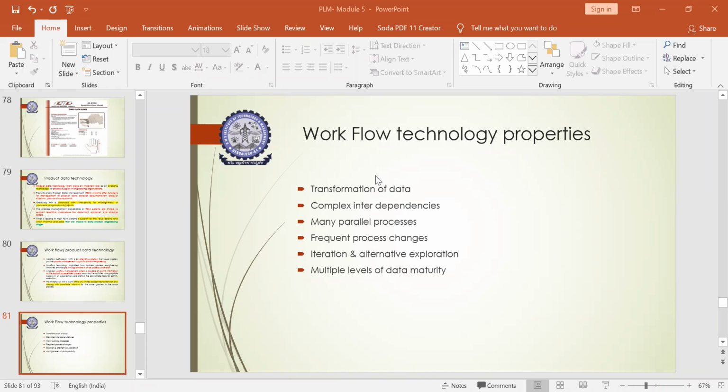So you can see it helps technically, but product data management will not do that. It just manages the data, but this helps the process technically, and hence the workflow technology is essential.